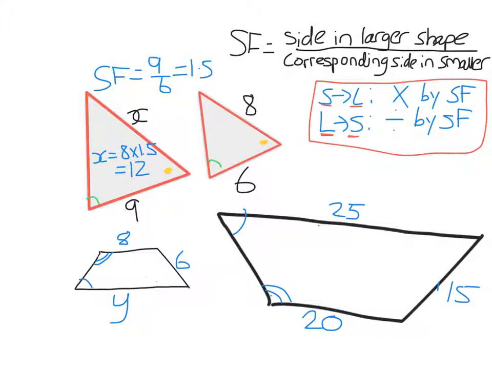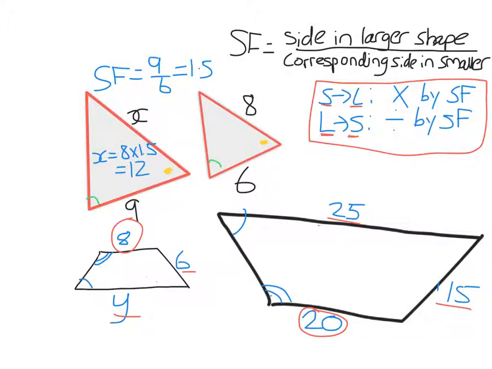So here we're finding an unknown in the smaller shape. Note that the second shape, much bigger than the first, has also been reflected, so we have to make sure we get our bearings right. y is the side that touches just the angle with one arc, so y will correspond to 25. To look at the other sides, you could also note y and 25 are the longest sides. 8 and 20 are the second longest sides, the ones opposite the longest side, and 6 and 15 also correspond. They are the diagonal sides that don't touch either of the angles with the arc on it.